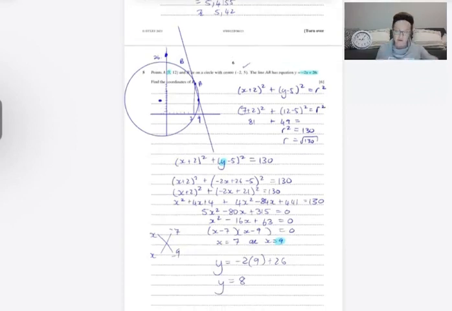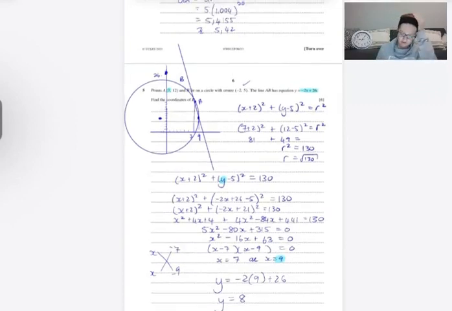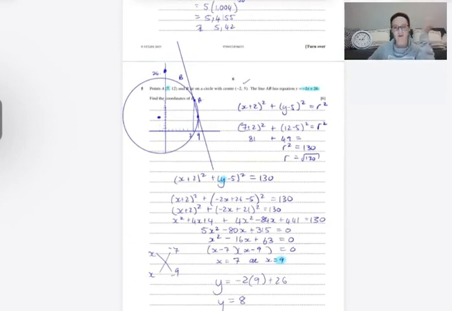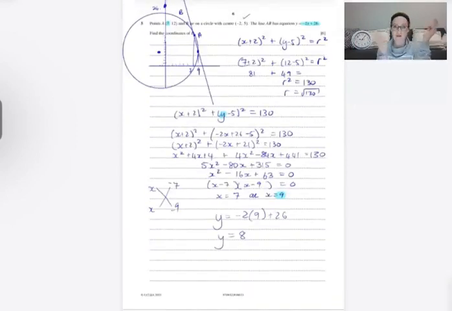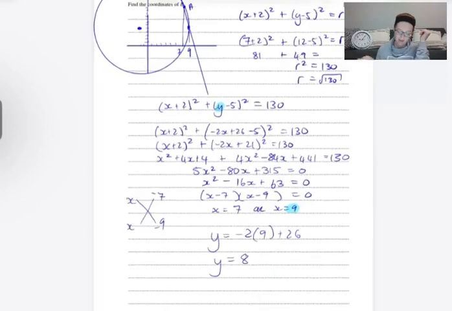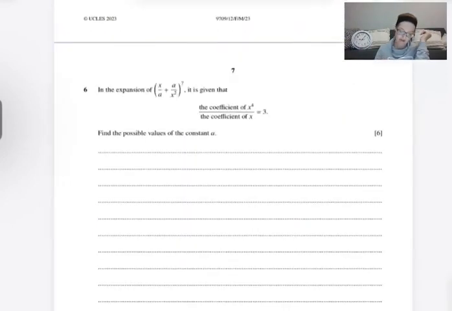That's the coordinate geometry question for this. I don't think it's too difficult. I needed to orientate myself, so work out what they are actually asking me. Oh, okay, if I just get an equation between the line and the circle, I'll be fine. And to know for a circle, you need a center and you need a radius. Radius is just the length formula. Center, you must use opposite signs. And then just make sure when you multiply out that you do it properly. Don't make silly mistakes. Not worth it.